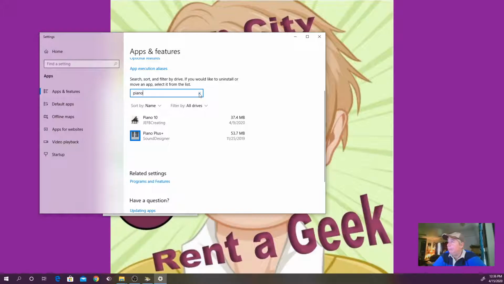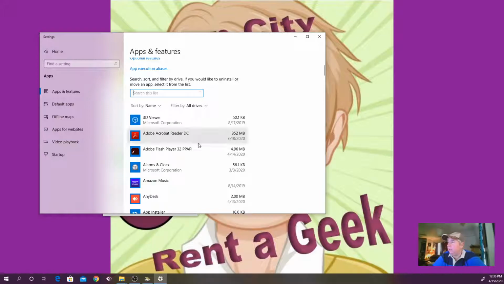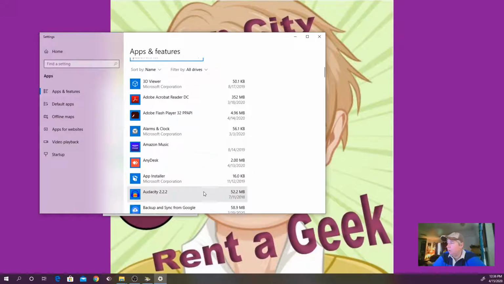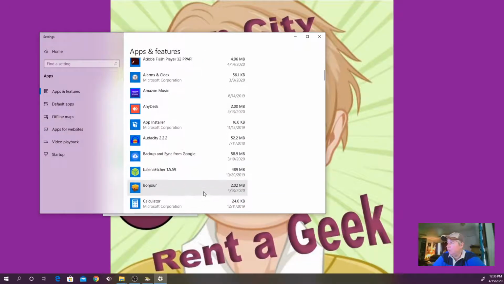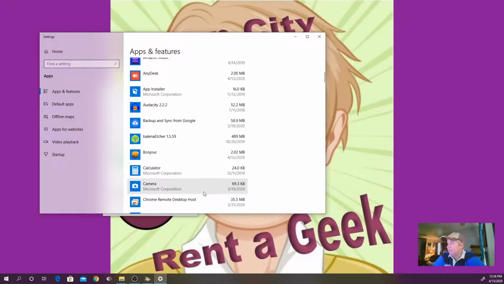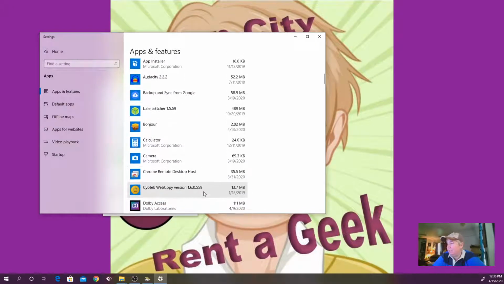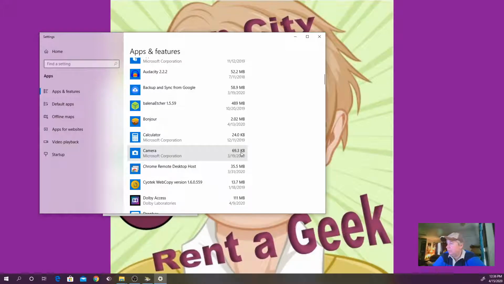Let's go back to this list. I'm going to hit the X to clear the search, and it's going to show me the list again. And we can just scroll down the list here as well to see if there's anything that's just crazy big. You'll see these that say KB. So KB is even smaller than an MB.